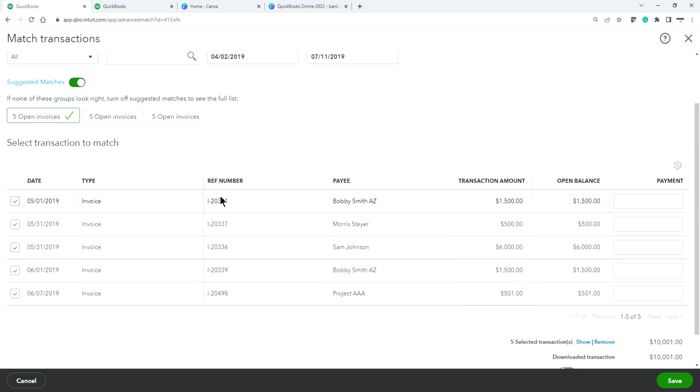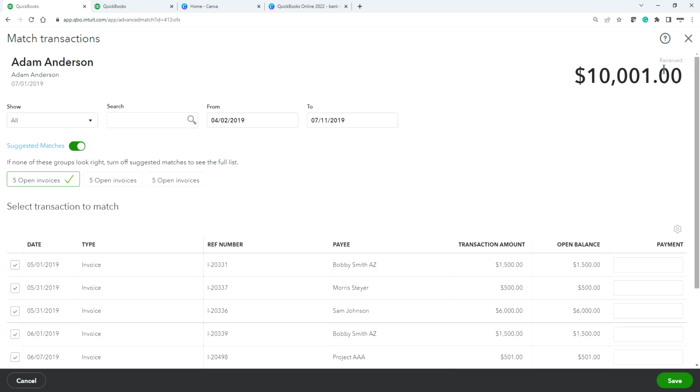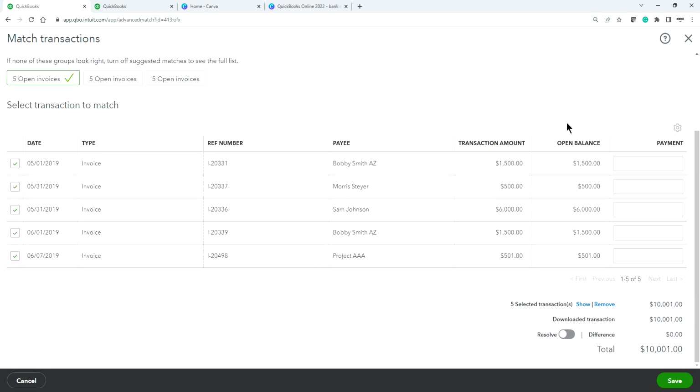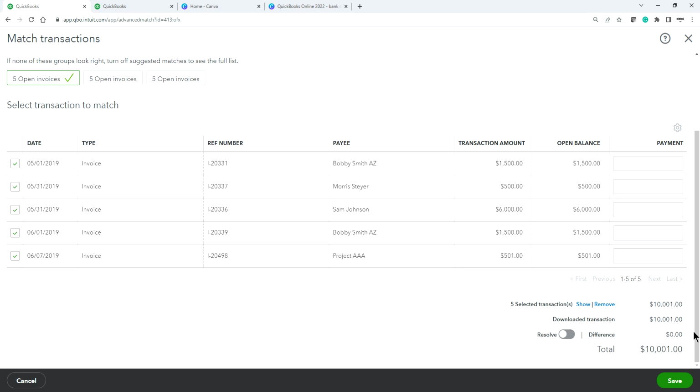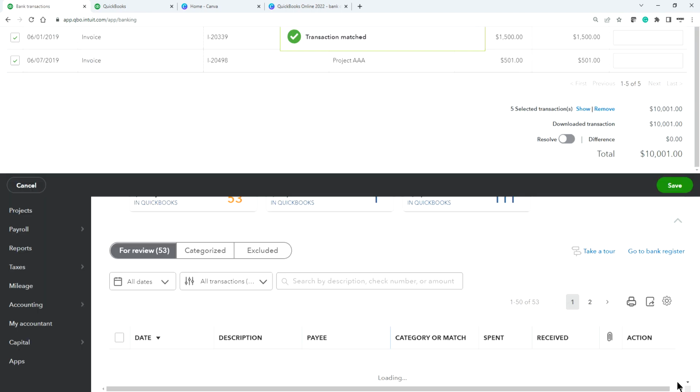Okay, so you can click this, open the invoice and receive payment, and it comes out the same. It will show the type is payment, and then you just select all the payments in here. The deposit is 10,001 in here, right? If you select all these invoices, make sure these are the invoices. They give you all the detail in here, even the date range, and the difference is zero, right? Okay, so let's say these are the five invoices they paid, and this 10,001 is the deposit for these invoices. If that's the case, just make sure the difference is zero, because you don't want to have a difference when you accept this deposit. Okay, save it. So that one is gone.